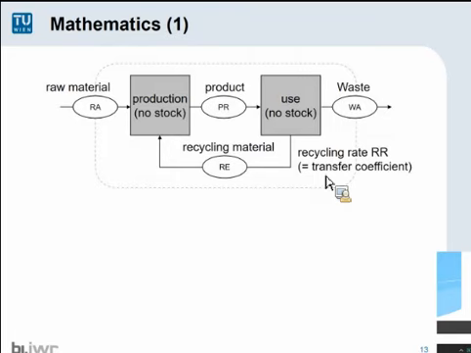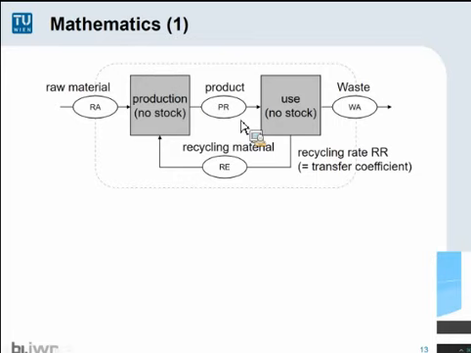Okay, now let's consider we have created a small graphical model, and of course before being able to make any calculations, STEN has to translate this graphical model into a mathematical model. And I think it's pretty easy to understand what is going on. Let's have a look at it.